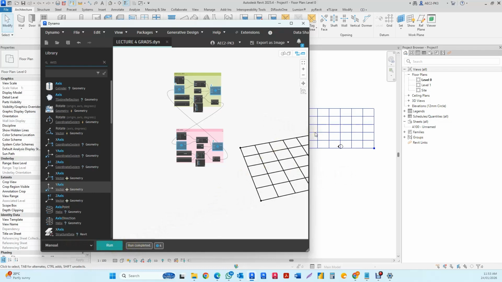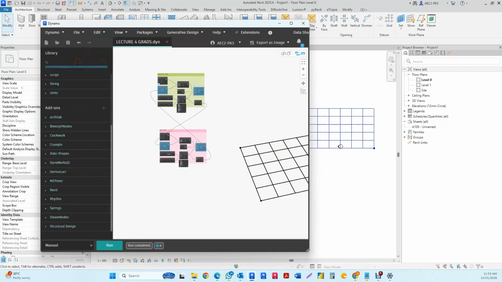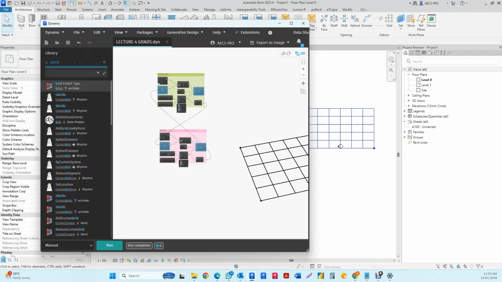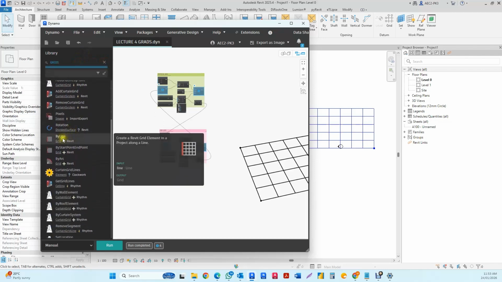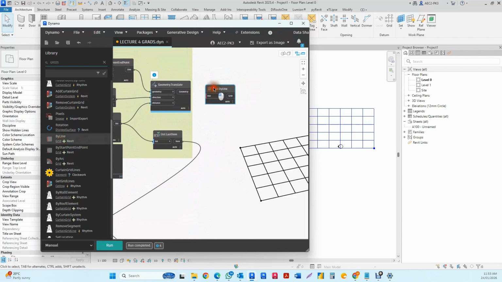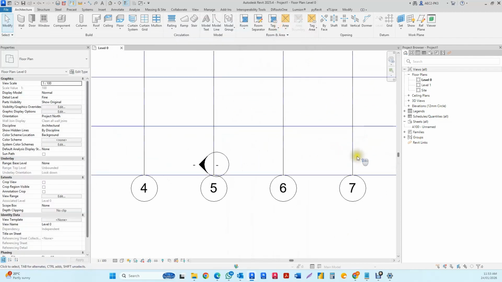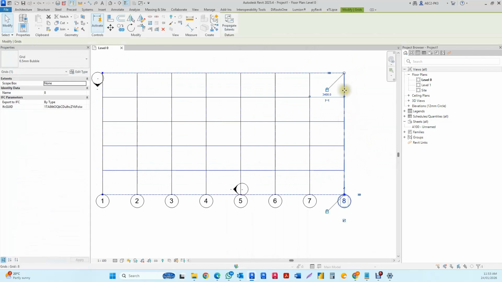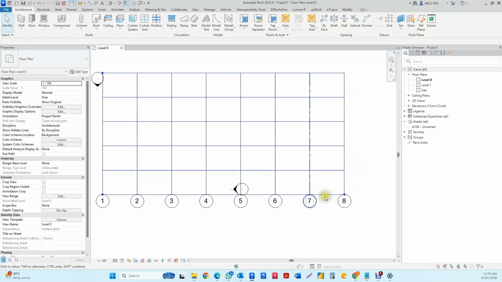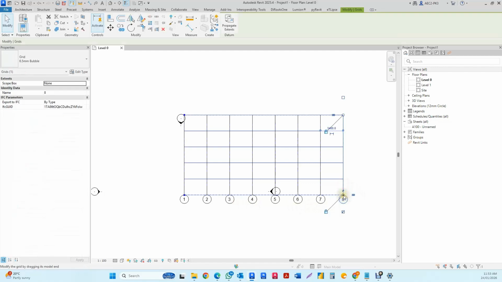Okay, now if we make grids from this one, it will not look good. This is a grid by line. So if I take this like this and take it from the geometry and then run, it will create the grids here. Let us see the grids. Here are the grids, the dotted ones. They start from here, and when we make them, the bubbles will interfere. No, it should be like this.